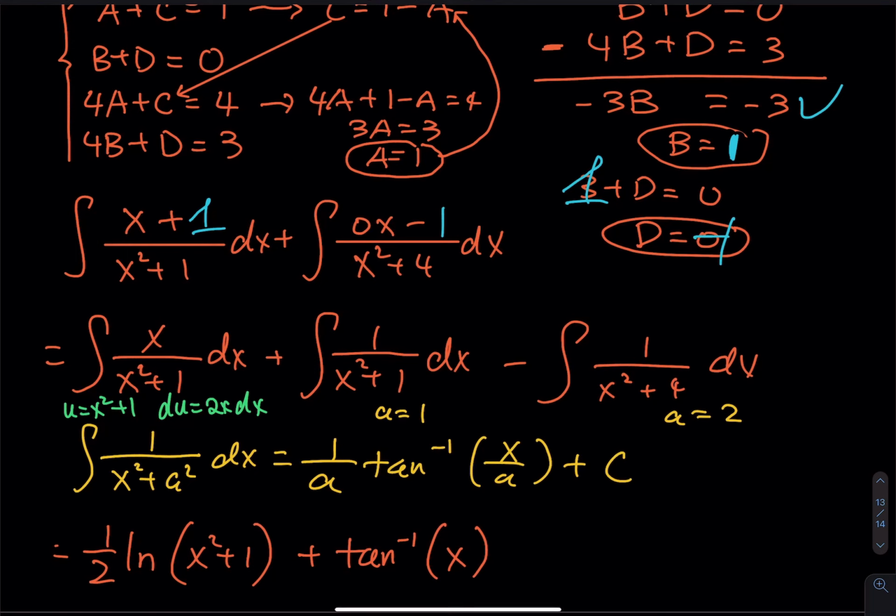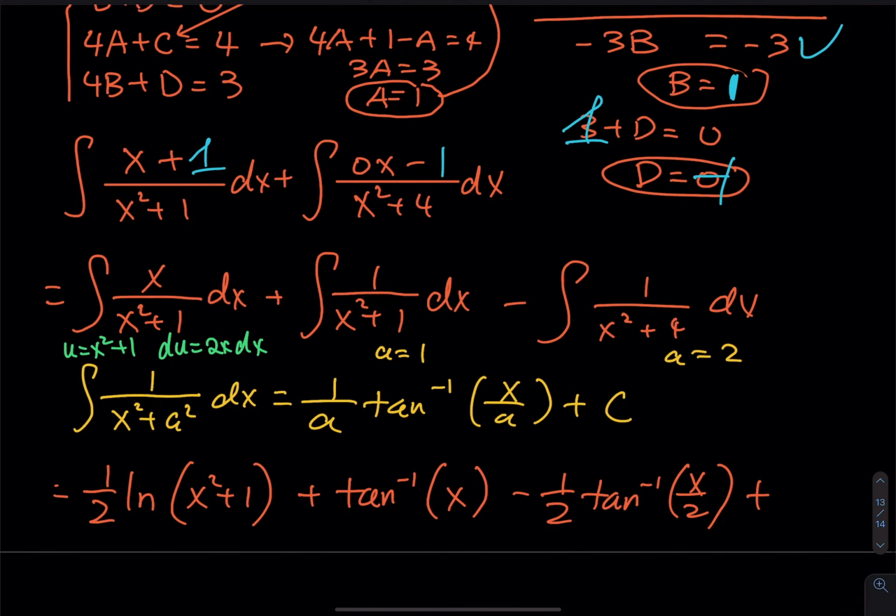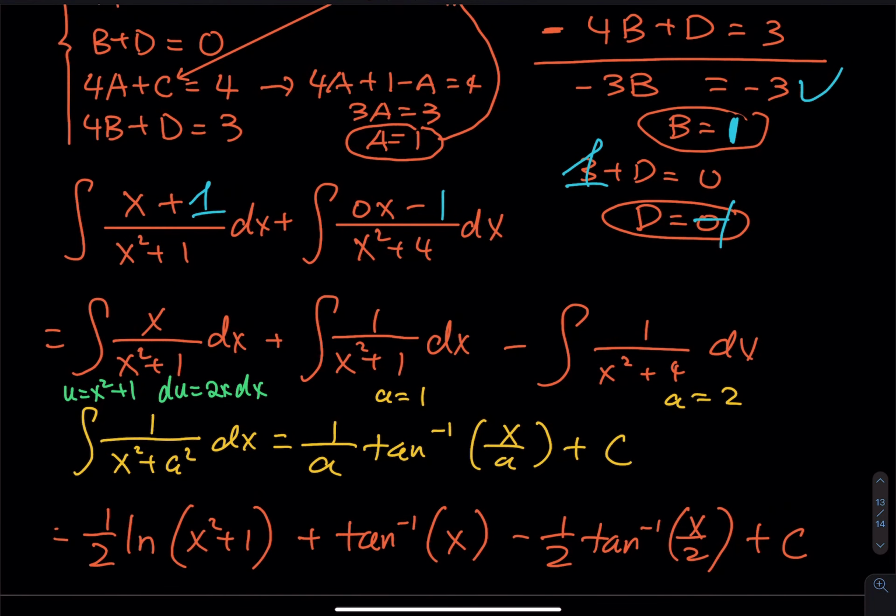And then the last one, minus inverse tangent of x over a, right? So 1 over 2, and then inverse tangent. So 1/2, and then inverse tangent x divided by 2, and then plus c. That's it. That is the solution to the given integral. So a lot of work. Make sure you check your work. I just checked mine, saved the whole problem for myself.